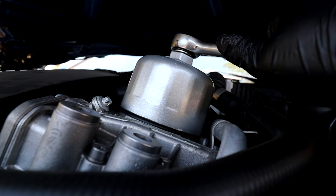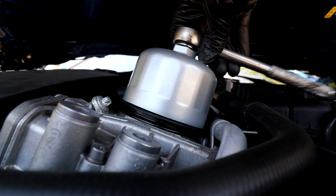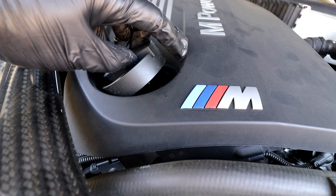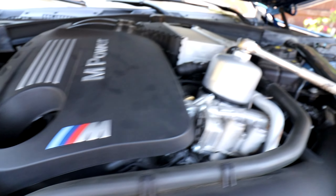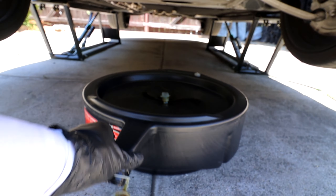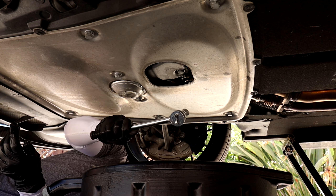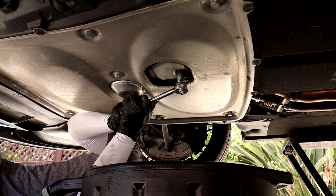The first thing I'm going to do before I start draining the oil is loosen the oil filter housing cap and then open the fill cap up top, so the oil can drain out of the engine faster once I remove the drain plug. I'm going to use this oil filter housing wrench that I got from Amazon to loosen the oil filter housing cap. Now that I have the oil fill cap removed and the oil filter housing cap loosened, I'll go ahead and use this oil drain catch container to catch the oil once I remove the drain plug.